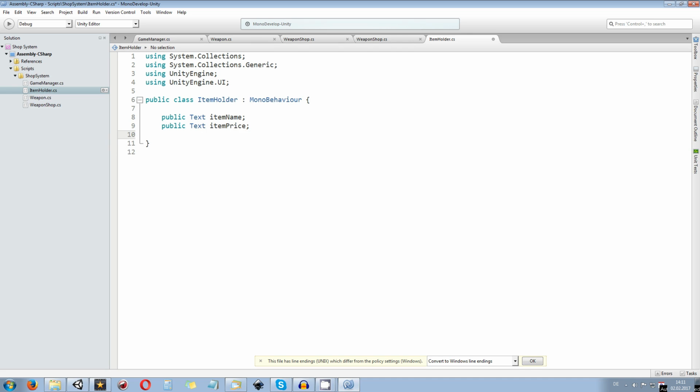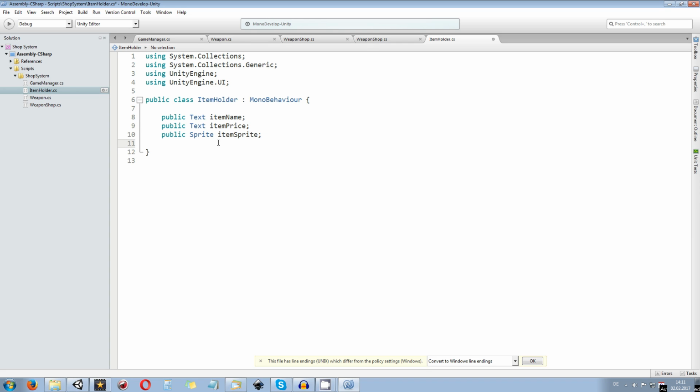Then we have the graphic or an image. I'm not sure if we're using a sprite or an image in this case, so we might need to go in and change this one later on. For now I'm going to take just image, and this is our item sprite. I believe we need to change that into a sprite. Let's just do it as a sprite first. Maybe later on we're going to have to change that into image. I don't know yet. Maybe that's easier to access.